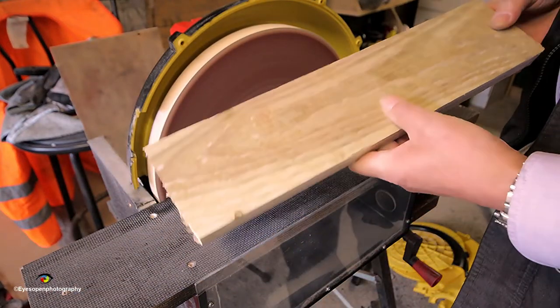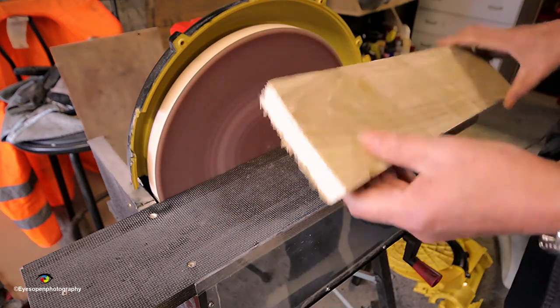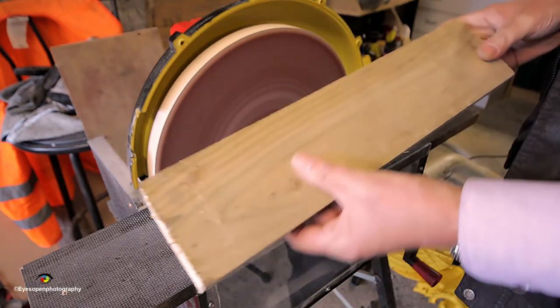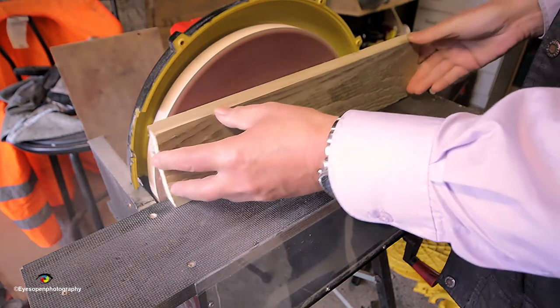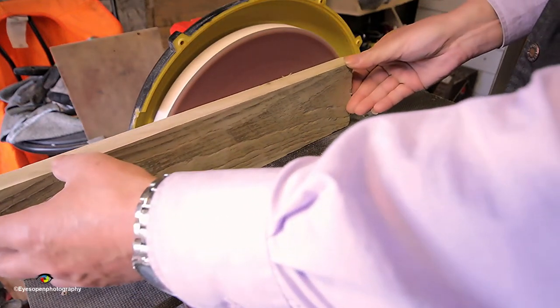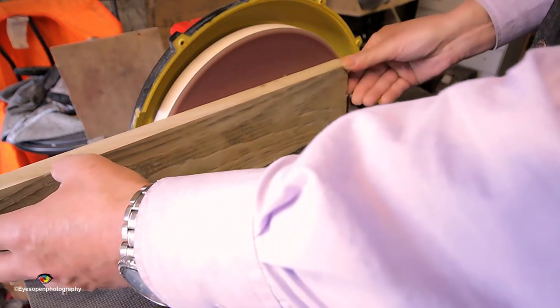Now again, if that was 40 grit, it is taking it down, but it would obviously do it a lot quicker. This side hasn't been done at all, so I just run it on it. Now you can see the dust flying. So that's where you need the old breathing mask.